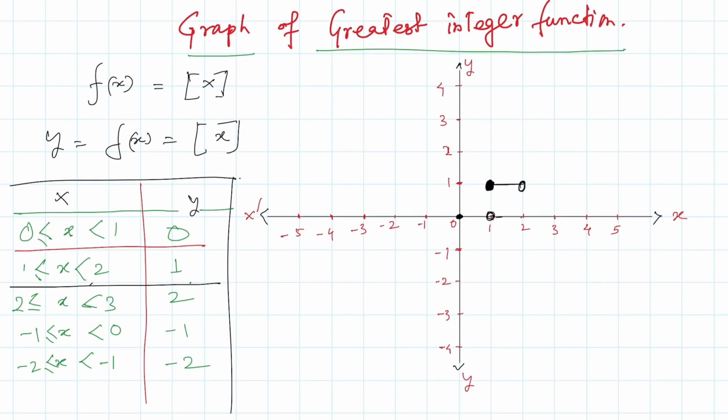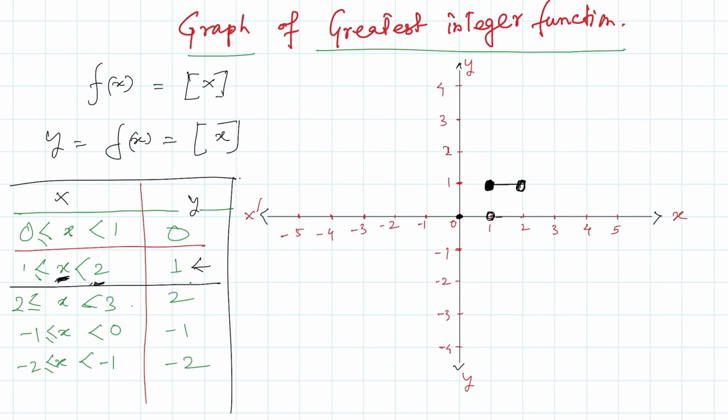So here, this darkened circle means it is included, and this circle which is not darkened at the center, or its inner region, represents that it is not included. The point where it is drawn is not included. So for this point, x is greater than or equal to 1, so 1 is included, and less than 2, so along the x-axis 2 is not included. So y is equal to 1, so along the y-axis it is 1. This length is 1, isn't it? So hope you have understood this.